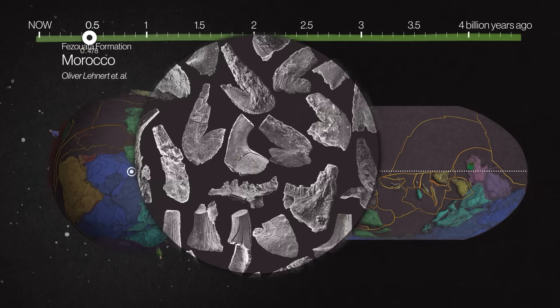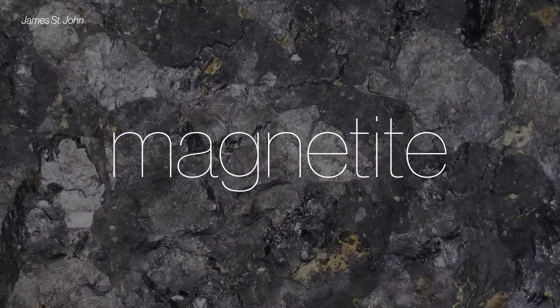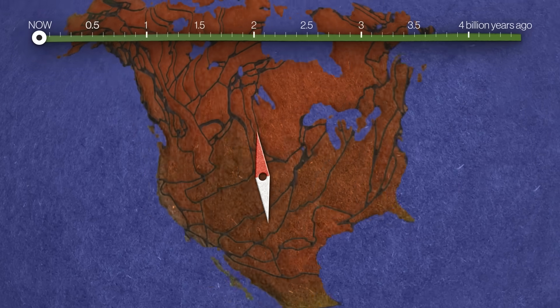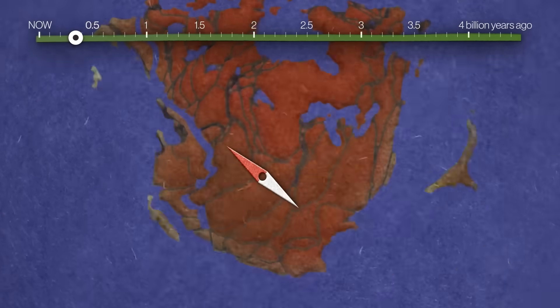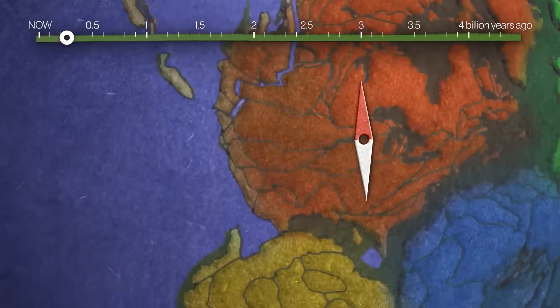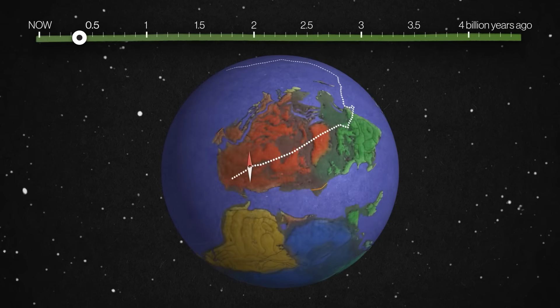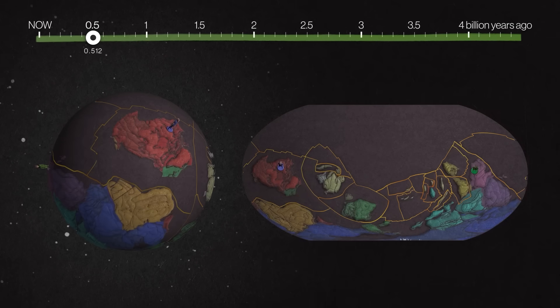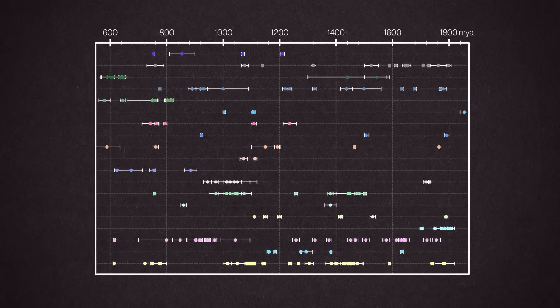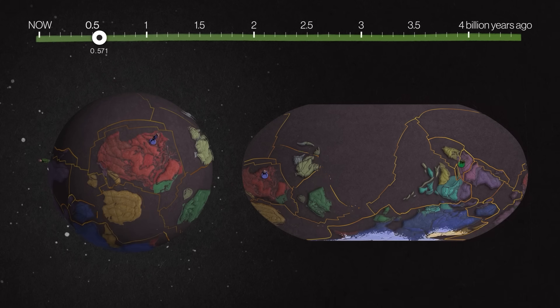There's actually a more precise way to tell that Africa was once near the South Pole — and once again, it's magnetite. When they find these little frozen compasses on continents, they tilt in wildly different directions as you move back through older and older rock. But this makes sense if the continents are moving relative to magnetic north, and you can use this to reconstruct their positions so they're always pointing towards the same pole. Paleomagnetism is one of the most important tools in building a model like this — though it's not a silver bullet, and there are big gaps in the data.